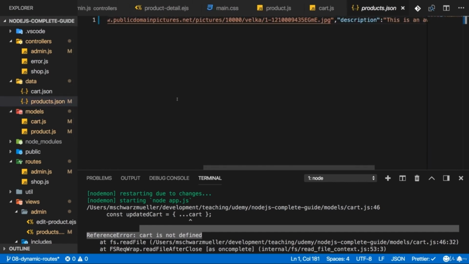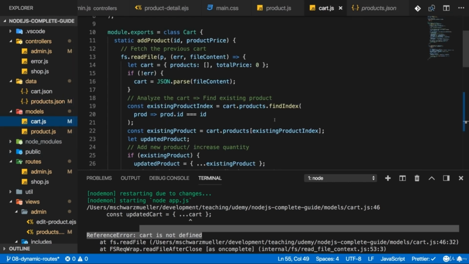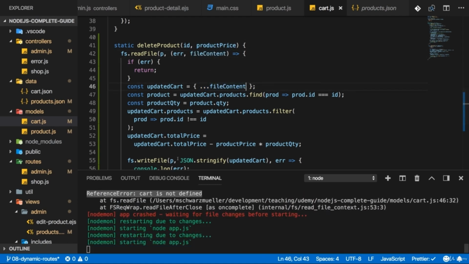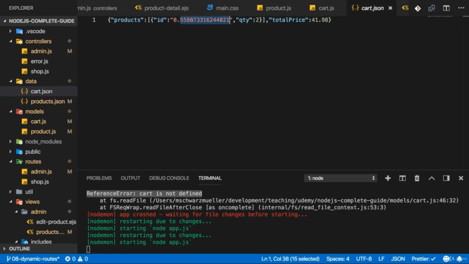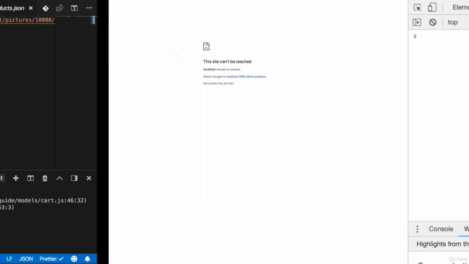If you check products.json, you don't find it anymore. So this worked. But in the cart model, I'm trying to get all cart fields, but of course I'm looking at the file content, so I should use this. This is a bit annoying because now I deleted the product while I'll still have it in the cart, but it's no problem. I will simply recreate it and then hack the ID into the products.json file.